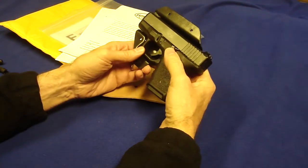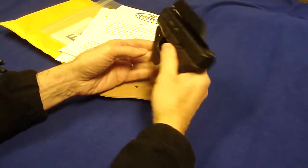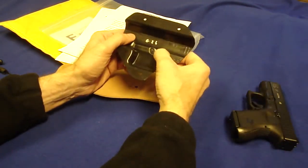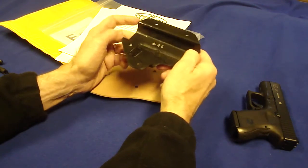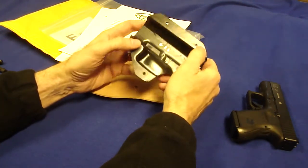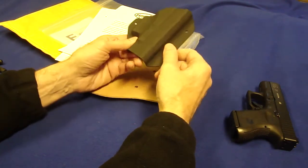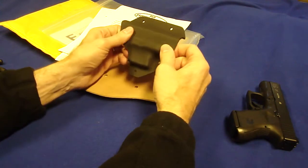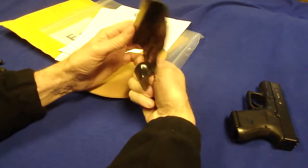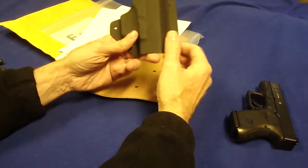And it's important to have a holster so that nothing touches the trigger that can make it go off when you're carrying it. Give a lot of thought to carrying. If you're new to firearms, practice a lot. Find out what pistol you like, how you want to carry it. Practice a lot before you even think of carrying, because there's a lot of dangerous repercussions that could happen from carrying a firearm.